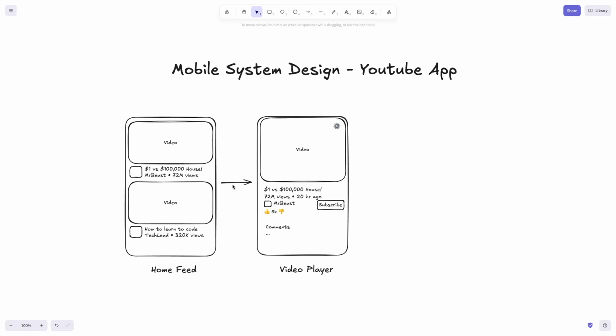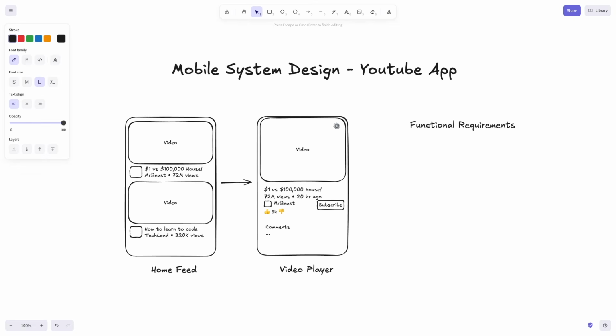When a user clicks on a video to watch, we show the video player. It has the video itself streamed there, a settings button to choose video quality and subtitles, the title, view count, posted timestamp, channel name, like and dislike buttons, and at the bottom a comments section.